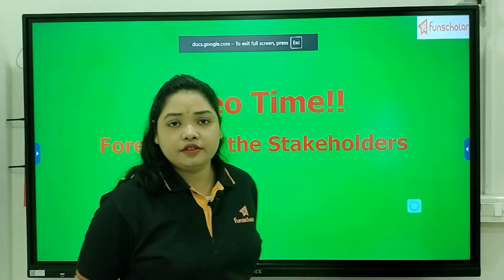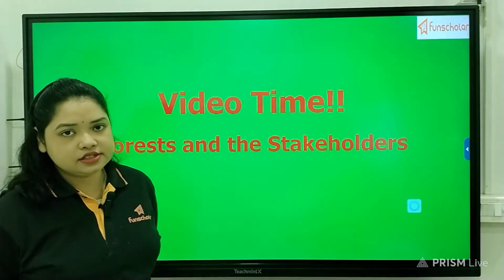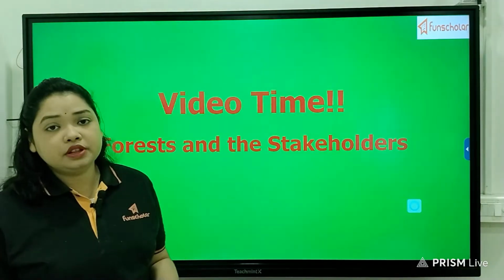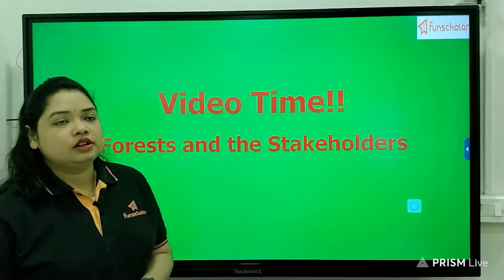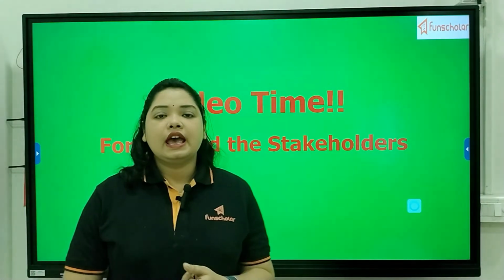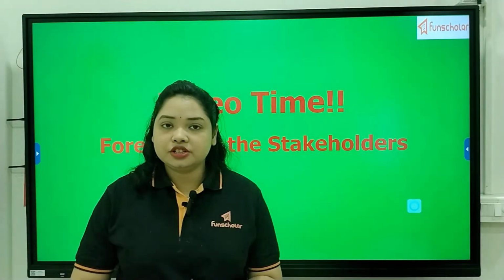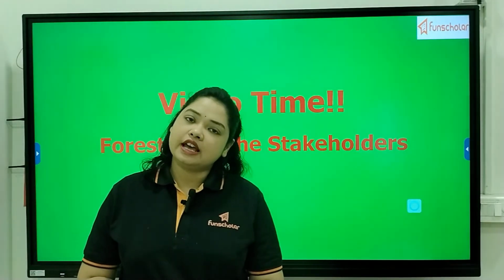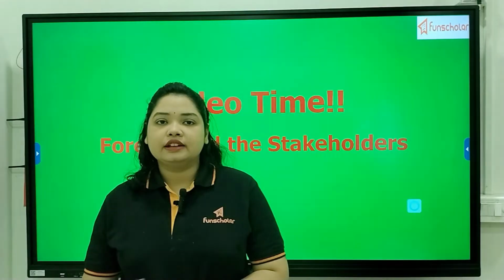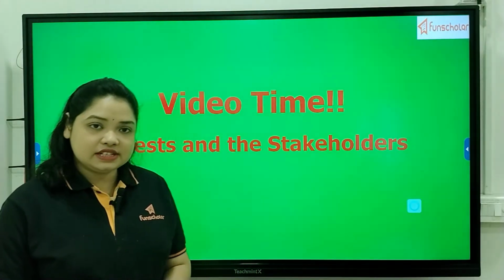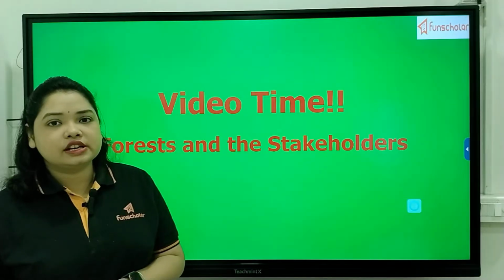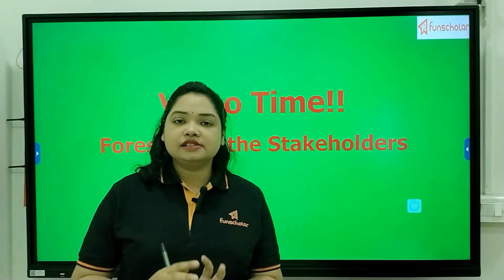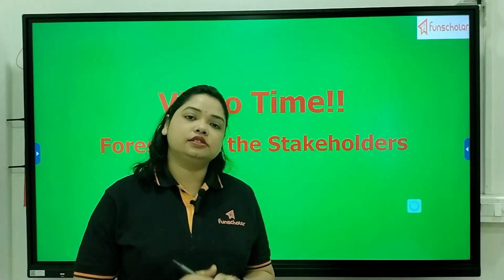So from this video, we have learnt about four types of stakeholders that forests usually have. One is the local people who use the forest for dwelling and for surviving. And then we have the government and the conservationists who protect the forest and prohibit the illegal activities, as well as check that the use of the forest is sustainable and not exploited beyond the limit. But only the industrialists are the group which is harming the forest.